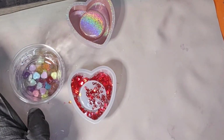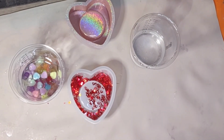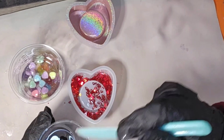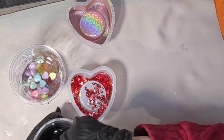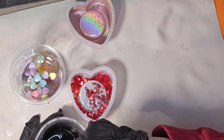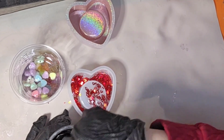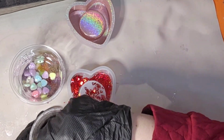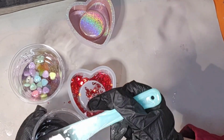And while I'm waiting for that, I am going to take the rest of my resin and add some black to it. Now what you find with powders like that, laser powder or chameleon powders, that sort of thing, the final colour changes according to the colour of resin that you put in. So you usually get the best colour shift if you use black. It usually pops a lot more, but depending on what look you're going for, you can just use clear resin, you can use white resin, and it'll give you a different look. That's what I like about these things, it's very versatile.